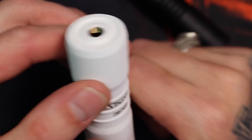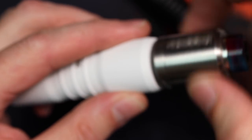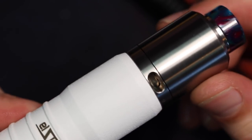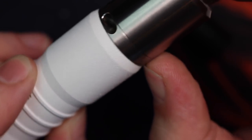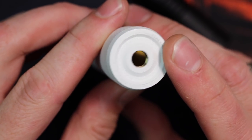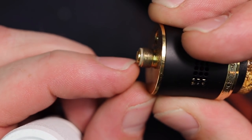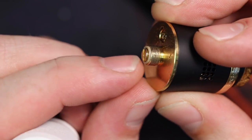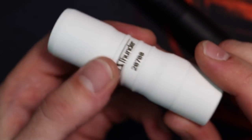It does taper a little bit at the top down to about 24mm. If you put a 25mm atomizer on there you don't really notice that half-mil of overhang. So 24 or 25mm are going to look really nice on here. You've got a hybrid connection up top, so make sure you understand hybrid-safe 510 pins — the pin needs to be protruding from the bottom of the atomizer. You can see on the Bonza how the pin protrudes out from the threading. This is safe for a hybrid mechanical tube. If the pin's not protruding on your atomizer, don't use it on a hybrid mech mod.